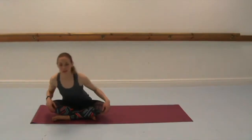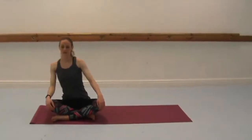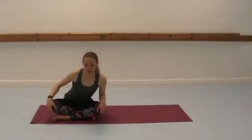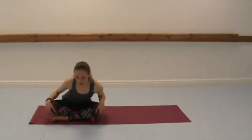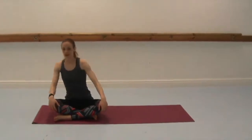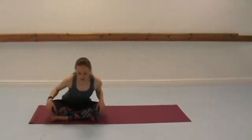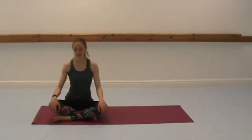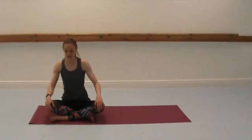Now we're going to begin to circle around, so bring your chest to the left and circle it around, keeping the hips in the same place so trying to ground down through the sit bones. Even breath and then reverse the other way. Make the circles as big or as small as you like, whatever feels good, just to start to loosen up the spine and the hips at the same time. Keep length through the crown of the head as you breathe and you move, and bring the spine back to neutral.